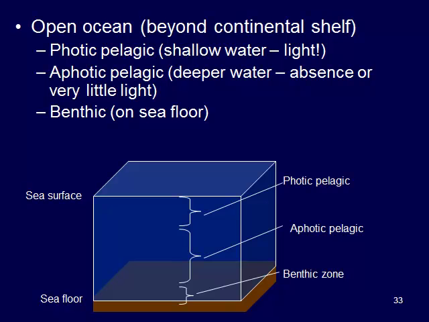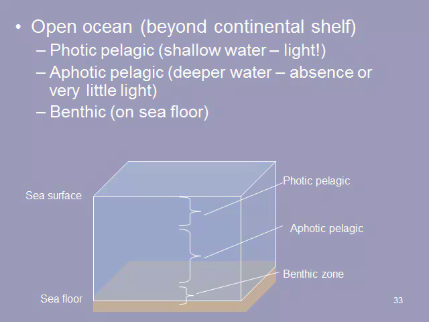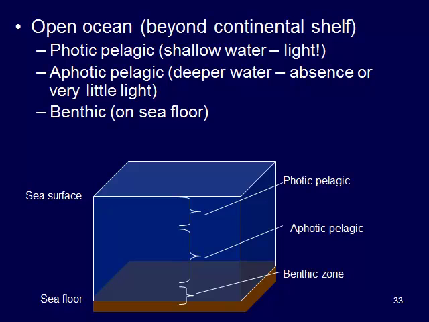If we take a look at a cross-section of the ocean system going from the sea surface to the sea floor, our photic pelagic community is going to be in the uppermost column of water. It's shallow water where light can penetrate, that term photic. We've got organisms here that need light to survive. The aphotic zone is below that, where sunlight doesn't penetrate deep enough, so these organisms don't rely on light at all. Benthic organisms live on the seafloor, either attached or moving along the seafloor surface. So these are the 3 main categories in the open ocean.